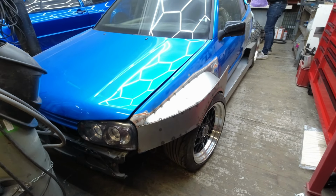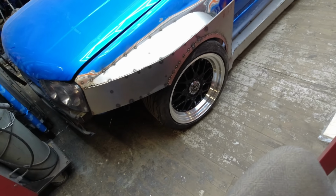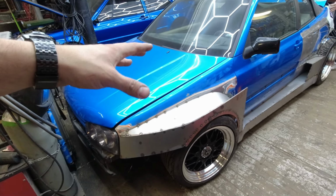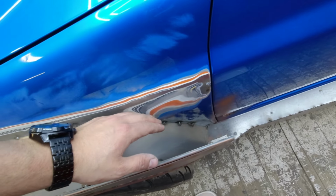But hold your horses. So here comes the front fenders with the metal sheet just tacked on. It's just to give us a little bit of a picture of how it's gonna look. So in 3, 2, 1. And as you can see, they are starting to form out really good. And now for once you can see the wheels matching up to the wide body that I want to picture this car with. As you can see, quite flat and nice, and it goes into this cavity.